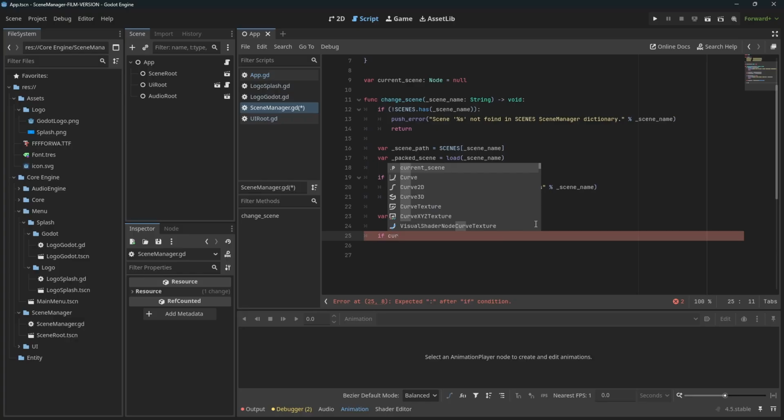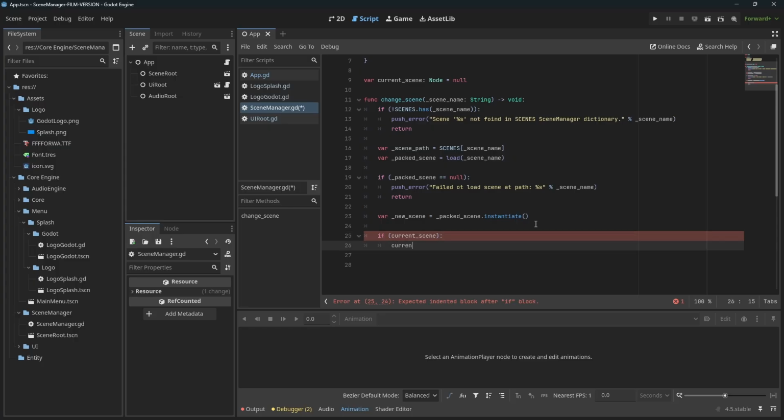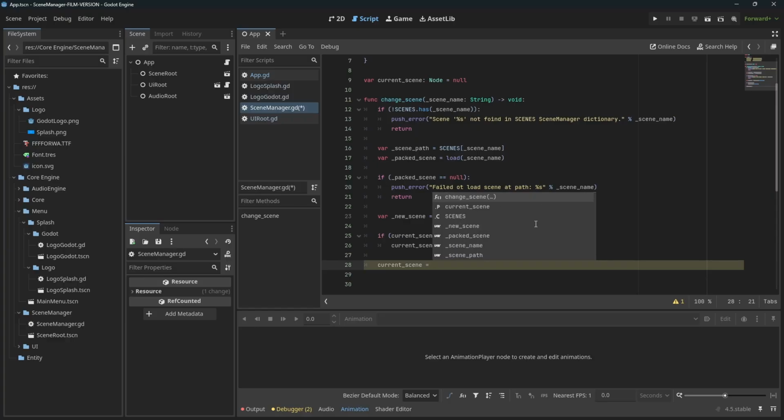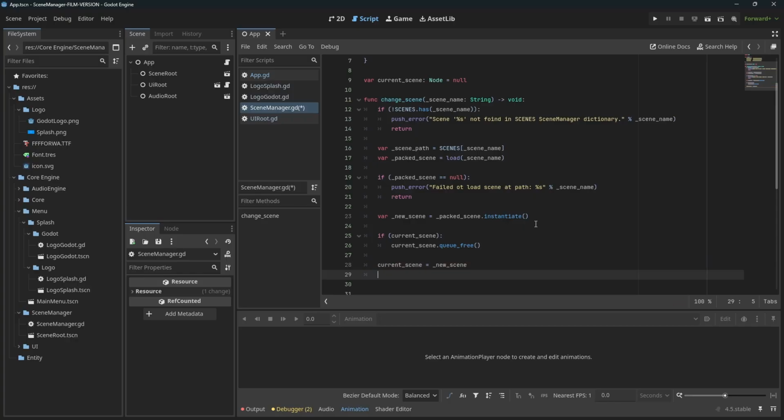We wanted current scene. So if current scene exists, meaning there is already a scene running, we are going to get rid of it. So we're going to queue free. And then we're going to set current scene equal to new scene. And then we're going to say game.scene.add child current scene.